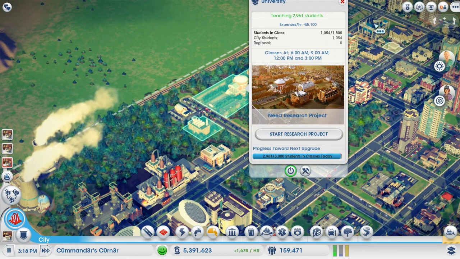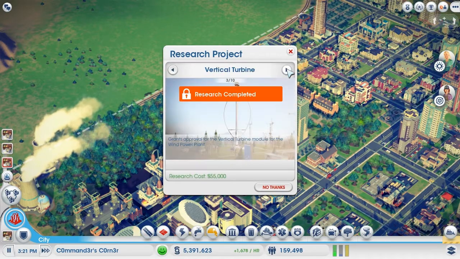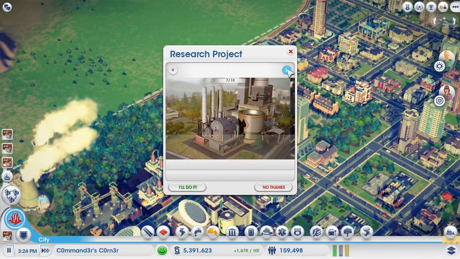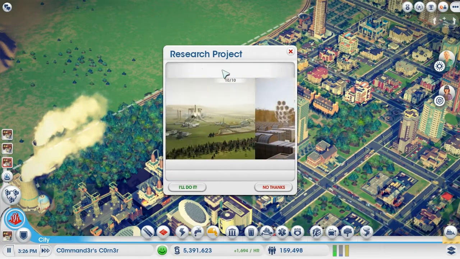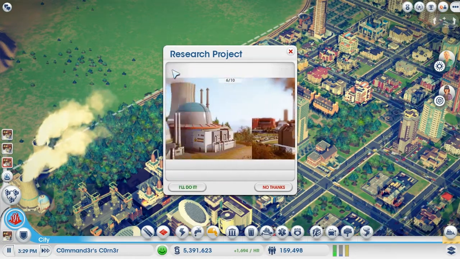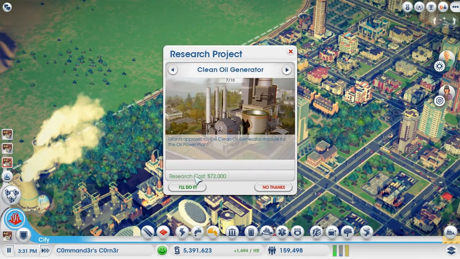So we've got the vertical turbine, and now it's time for a new project. Let's see: clean coal, clean oil, or space center. Well, coal is cheaper, and if I remember right, there's a lot of oil in the second quadrant. Let's go with the clean oil generator.